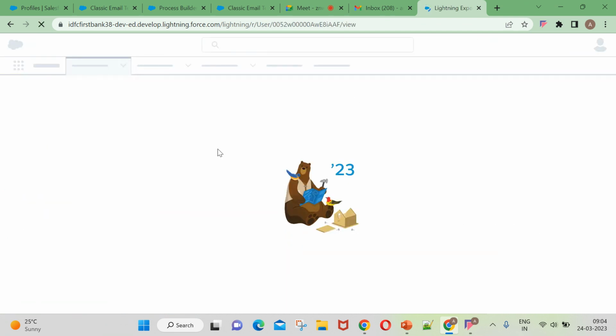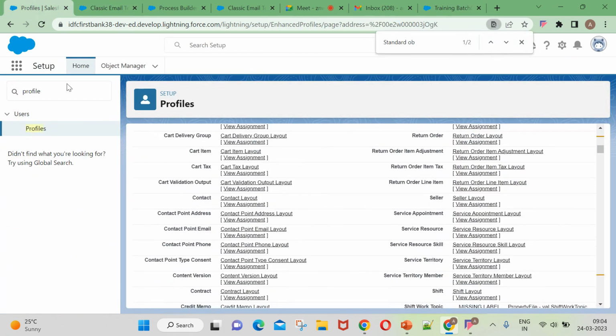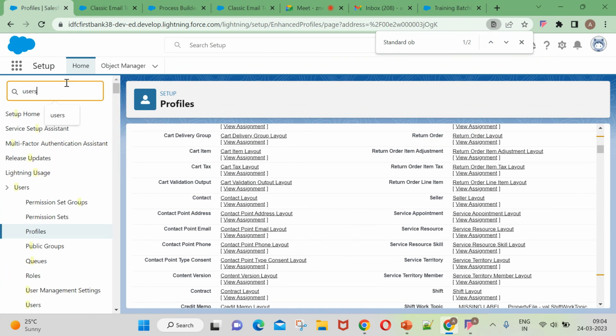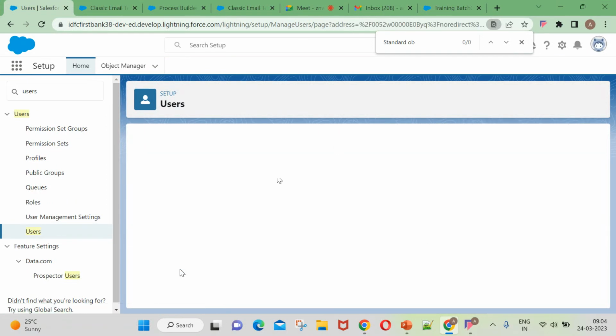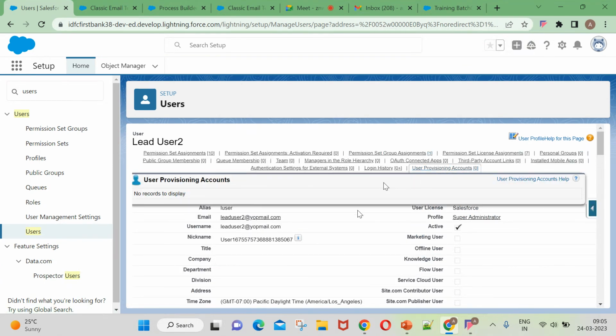I'm just changing it to users. I'll deactivate this user, which will free up one Salesforce user.